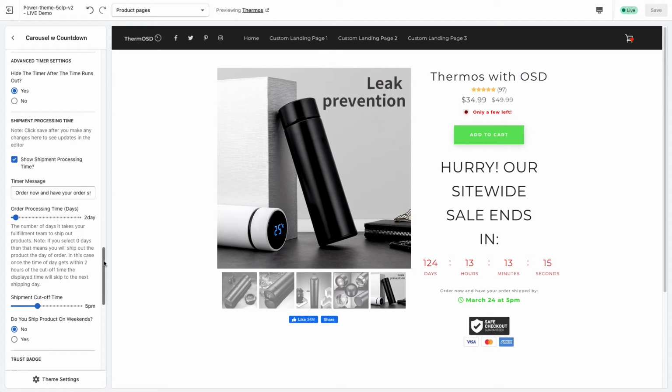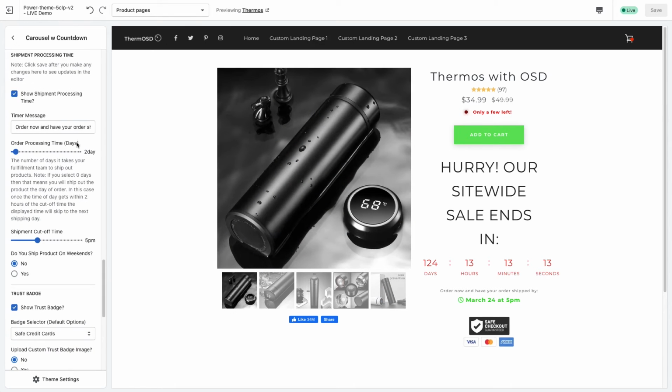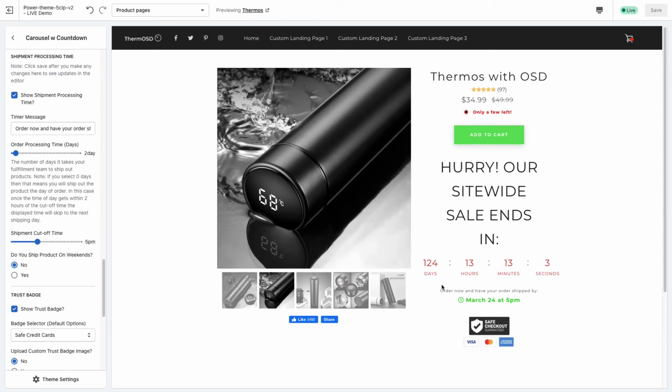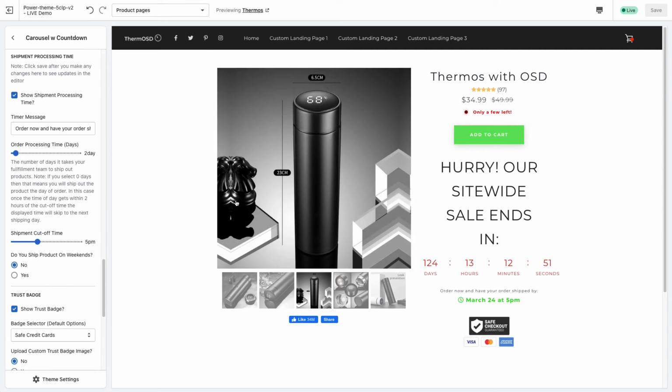Next up, we have shipment processing time. This works the exact same way as it does on the other custom landing pages. You can either show or hide this processing time here. For those that are familiar, as the name suggests, it's an indication to your customer when their package will be shipped out if they order today.